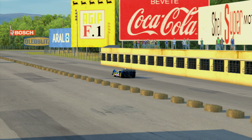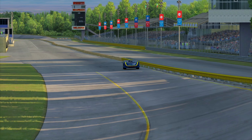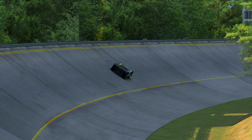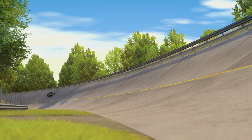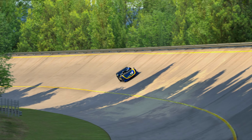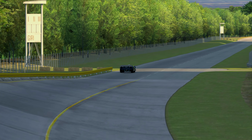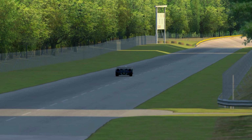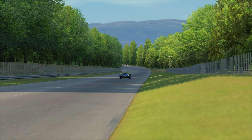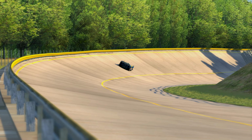And finally, number one on this list is the Chinook Mark II Can-Am. This 60s little prototype raced in the USRRC and Can-Am series in the prototype class. It's from 1966, and this thing is insane. 376 brake horsepower, 475 newton meters of torque. It weighs 710 kilograms. Those are crazy numbers for the 60s. That is like F1 levels of power.